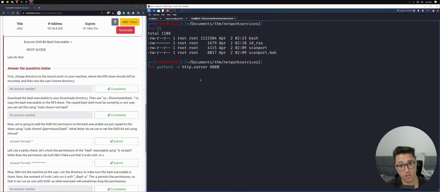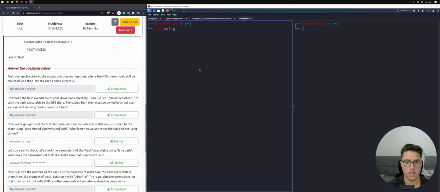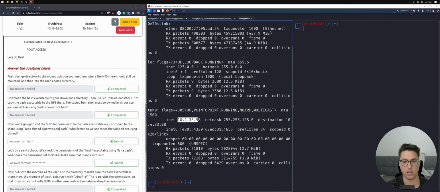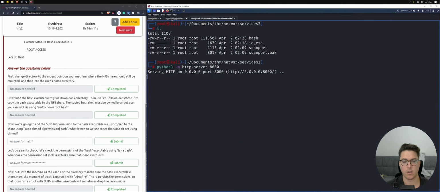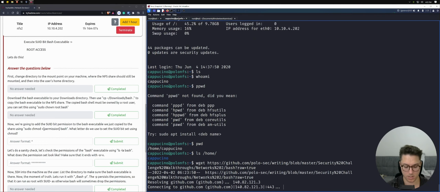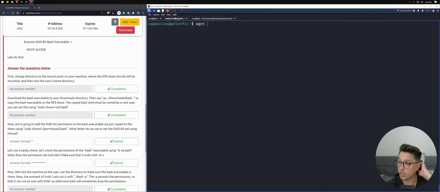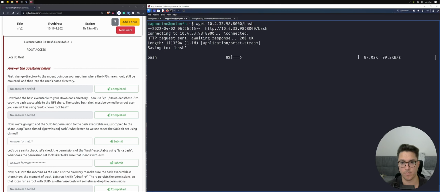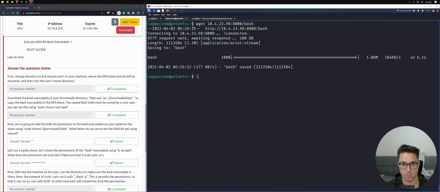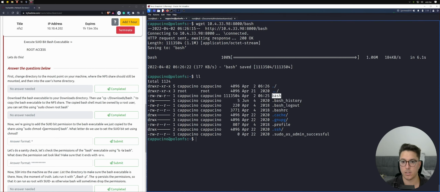I'm gonna start a Python server on here using python3 -m http.server running on port 8000. So if we tell our system to download from our local IP, we're gonna go back over to Cappuccino. Did I lose my mouse again? Sometimes my mouse just stops working. Okay, so yeah, definitely can't. But we can wget locally to this system running on port 8000. That's my system. I just started a web server, and we're just going to download bash. Apparently this is a good way of getting files across systems you're trying to get into. So now that's our bash file.